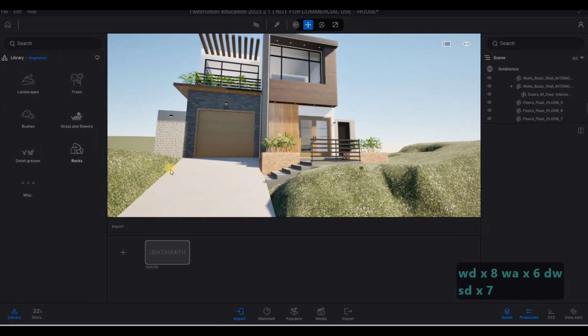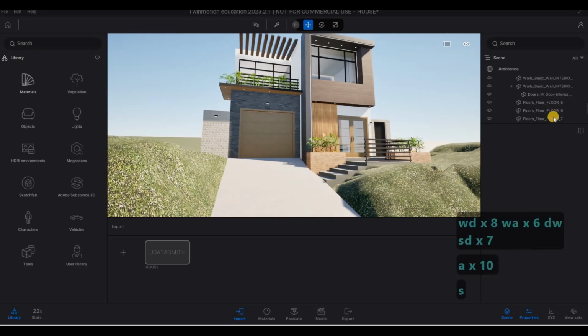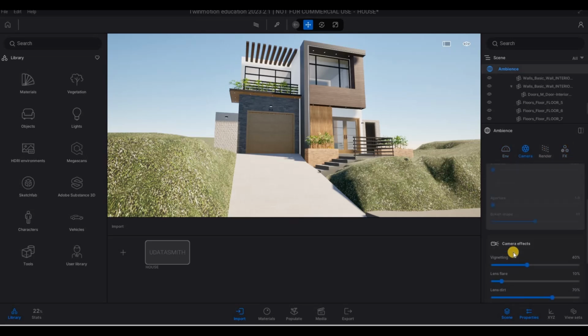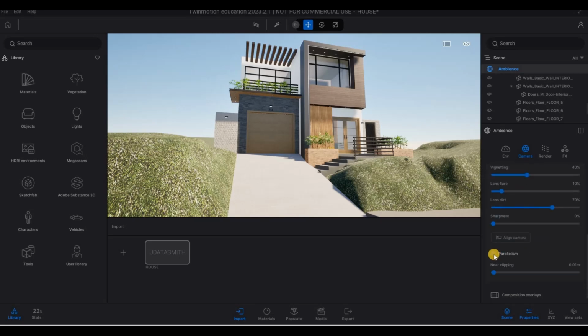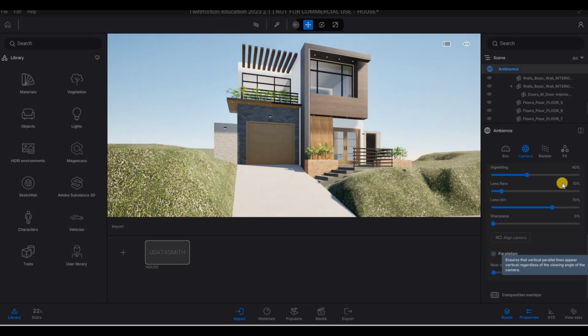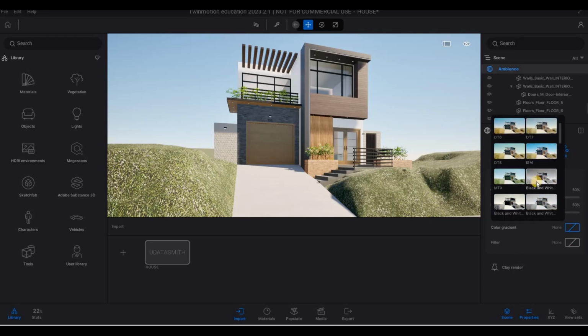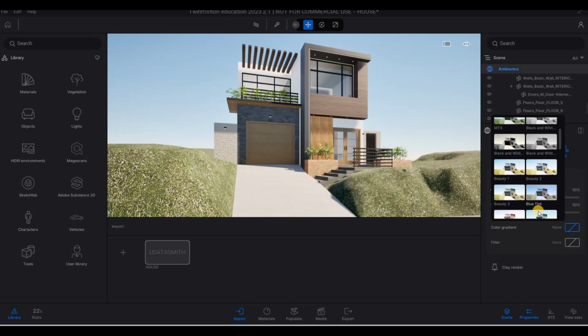And then let's change the, so click on ambience, and then you want to make sure you go here, even in camera. This is very important. Camera effects, here you need to check this for sure. So very important to do. Here it's optional, but this is the way I like it, blue tint. As you can see, it looks drastically nicer.